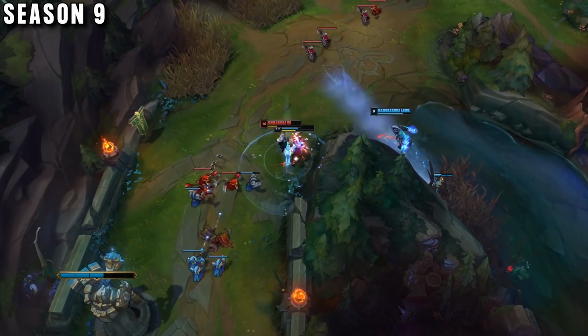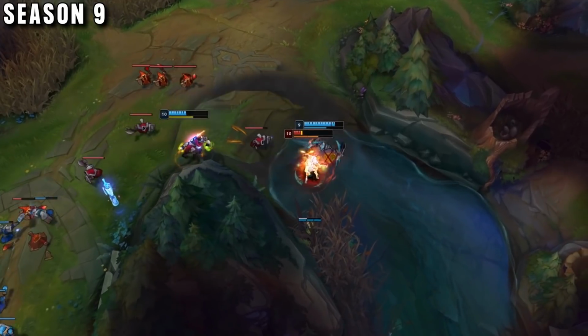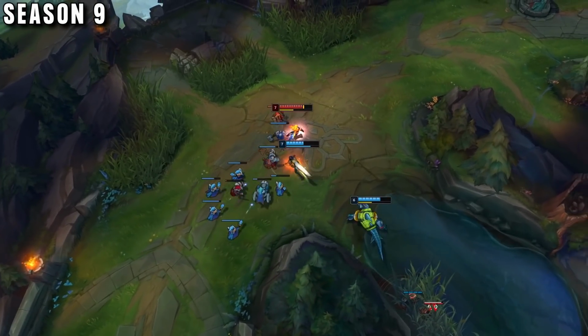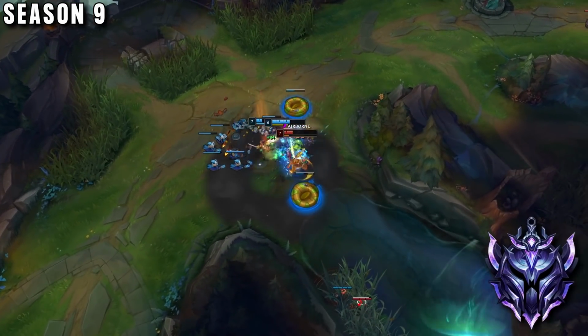So once again, he decided to return to his old style, creating a slower paced AD build, once again fitting the champion to his playstyle. This build is much easier to play, giving him the leeway to make some mistakes and still come out ahead. With this build, he started climbing higher than ever before.